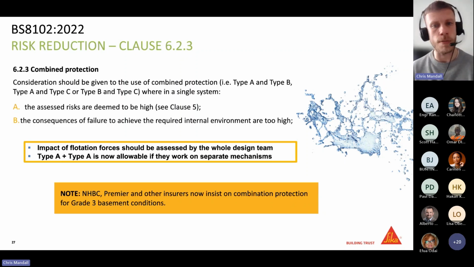So if you're replacing the basement slab and you have a grade 3 space internally, you would still need 2 forms of waterproofing because it's over a significant area. But other than that, one form of waterproofing along with heating and ventilation complies with British standards in grade 3s for refurbishment.